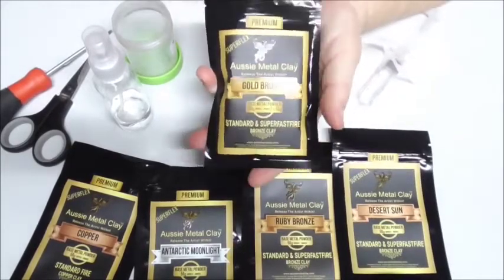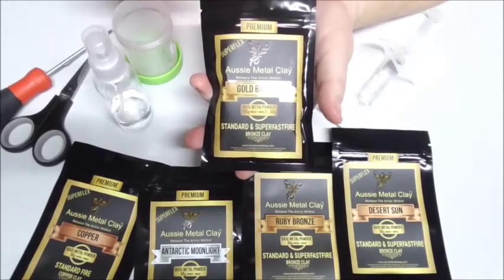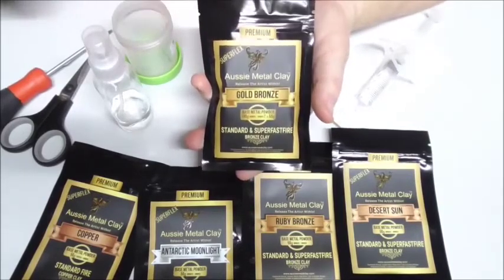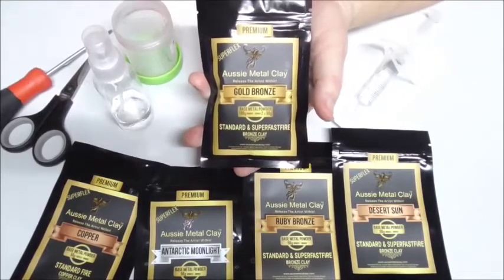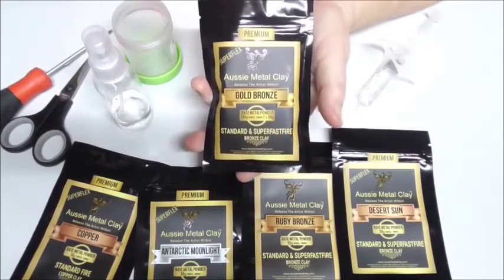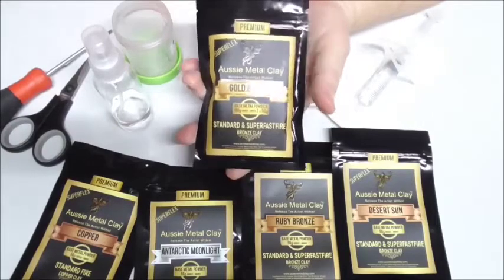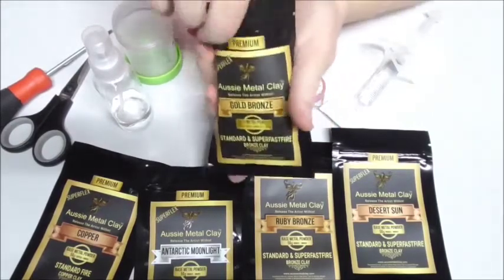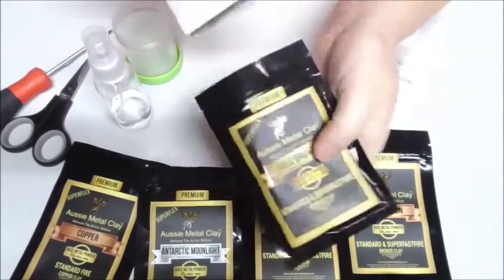So you'll get your packet, and we all love the gold bronze. SuperFlex will allow you to cut up anything, using machines or your pair of scissors. So it's really flexible, easier when you're carving or sculpting. And I've just got this open here, so I'll just take it out.